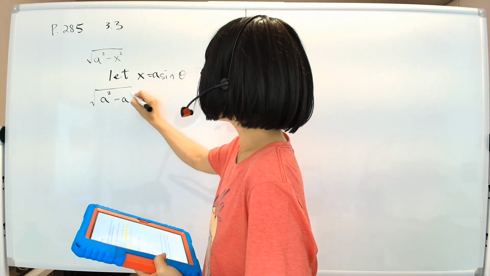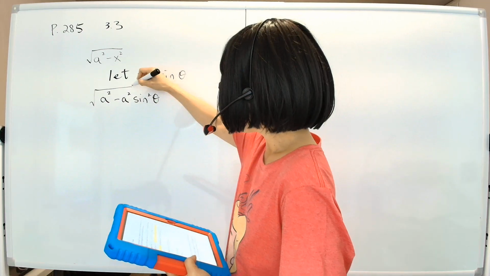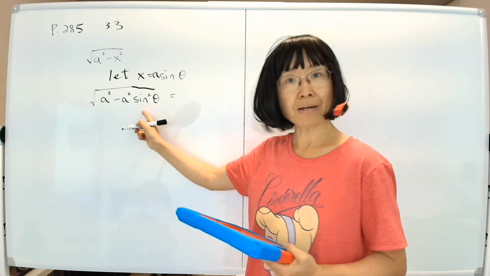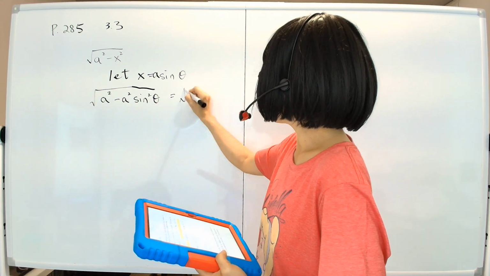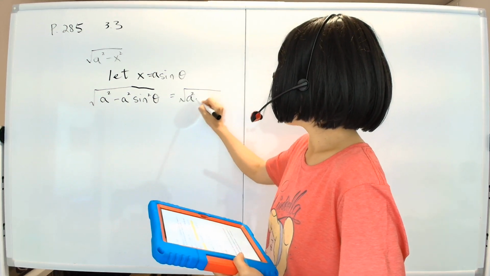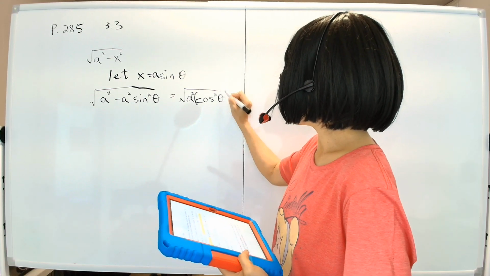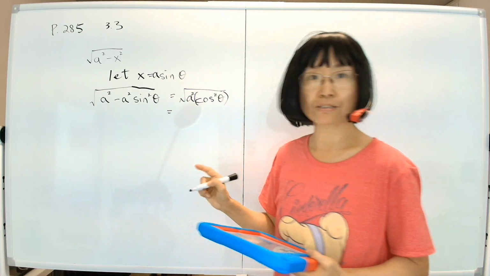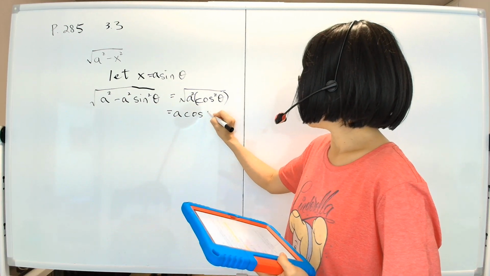The point of that is so that by the time you do a squared minus x squared, that becomes a squared minus a squared sine squared theta, which is a squared times 1 minus sine squared, which is cosine squared, right? So then we get a squared times cosine squared, and that is even better because then we take the square root, and that just equals a cosine theta.